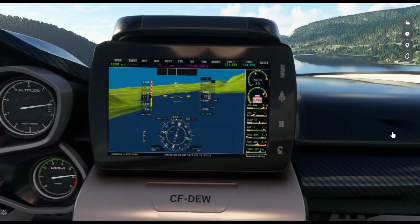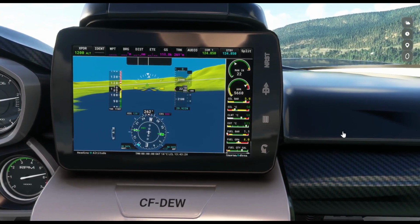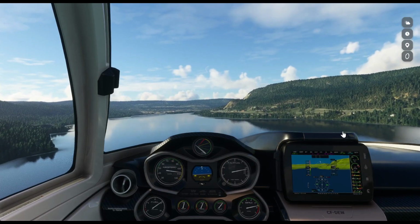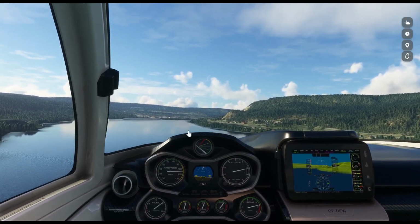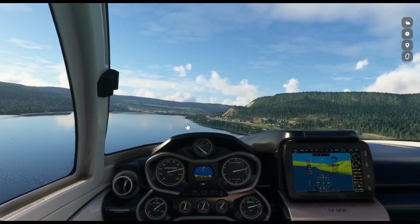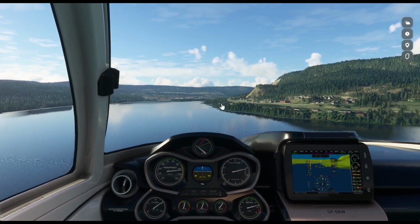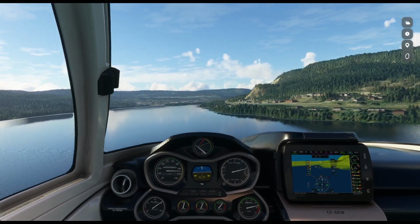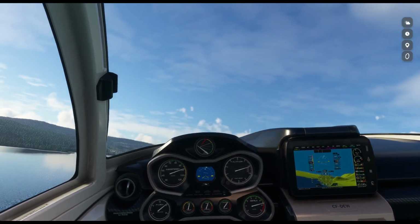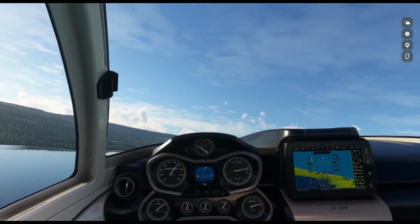We're going to make sure we keep our RPMs below 5,700, because it doesn't like to be over 5,700. The water landing strip is actually, in real life, right along this shoreline right here. But we're not landing there today. So I'm going to try to get a little bit of altitude so that we can see the roads a little better.